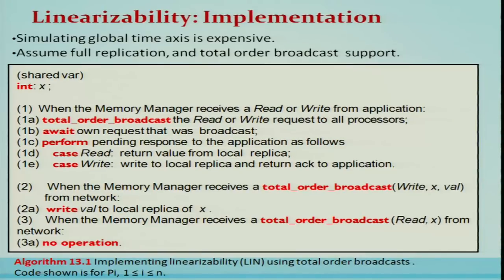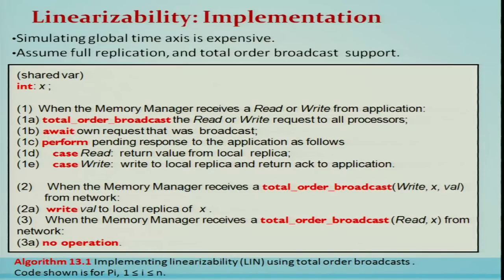The implementation of linearizability, we can see here, requires two aspects to be taken into account. The first aspect which we have seen is how to associate the read with the most recent write. The second one is how to evolve a global time reference, although there is no global clock in the distributed system, and also there is no common memory. So in spite of these two absences, we have to provide the global time frame reference to all the events which are occurring. Implementing linearizability is a challenge. So let us see how linearizability is implemented.